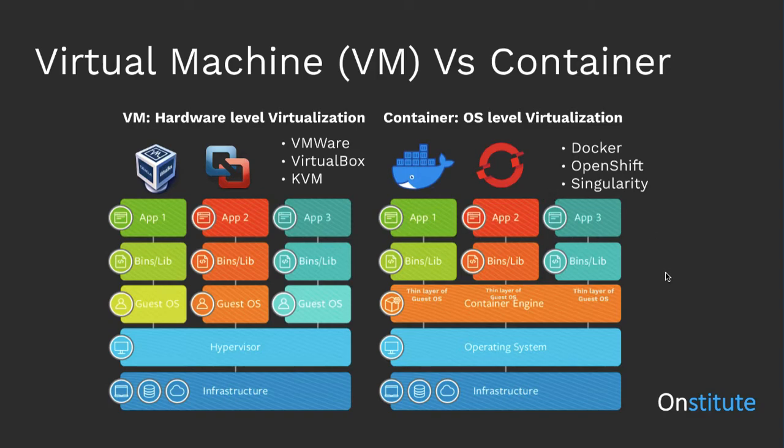Now let us look at what is happening in VM. Whenever you install a VM-based software engine, it installs a layer called hypervisor on your machine. This hypervisor layer basically bypasses your host operating system and directly connects to the hardware infrastructure of your machine. Now, utilizing this direct connection to hardware infrastructure, you can install any guest operating system of your choice on top of the host operating system or your machine.